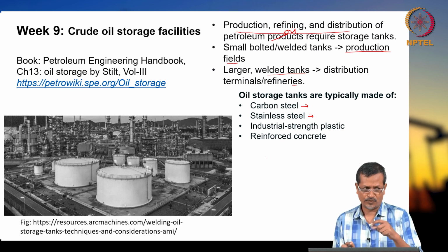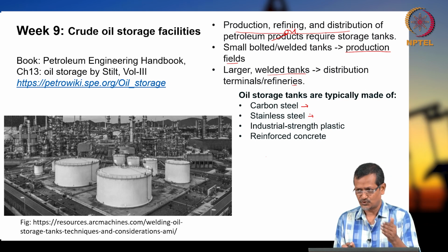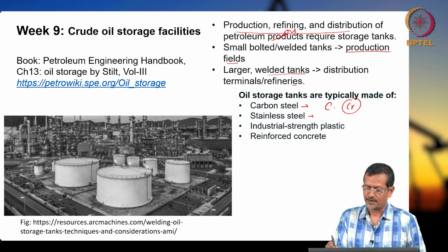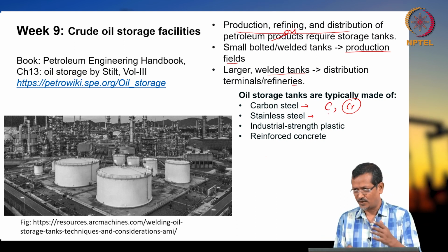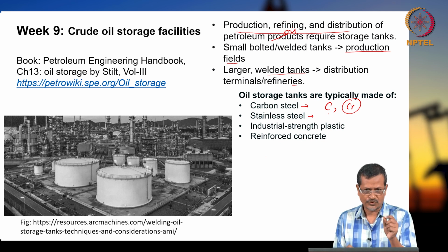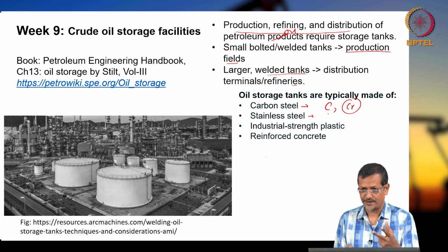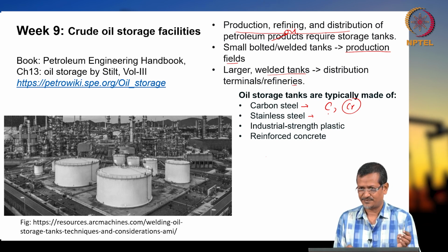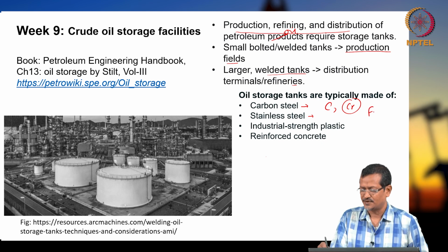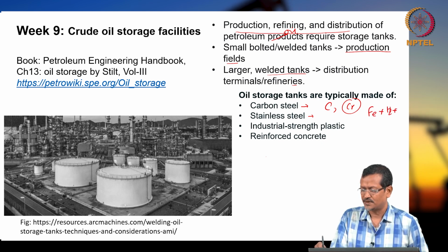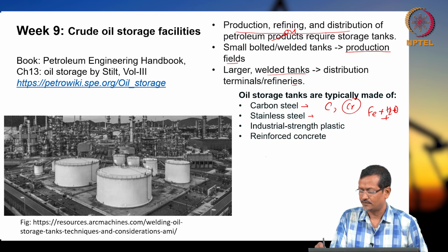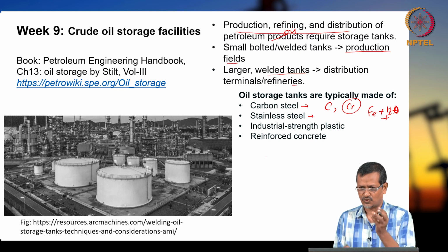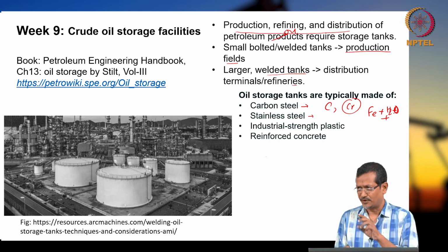Carbon steel means the carbon amount is larger, and to reduce corrosion you add chromium. Sometimes you add carbon, chromium, sometimes nickel, molybdenum, and other components to change the iron property. If you keep it in pure form, it is very corrosive, and that is not useful for your system. Fe plus H2O, iron plus water, creates ferrous oxide and ferric oxide. That rust is very soft, so you are not using mild steel actually.